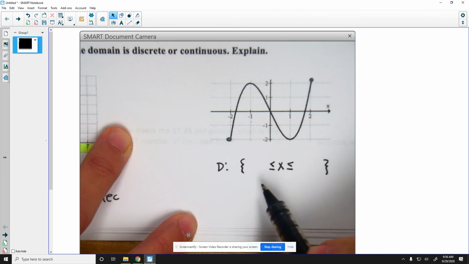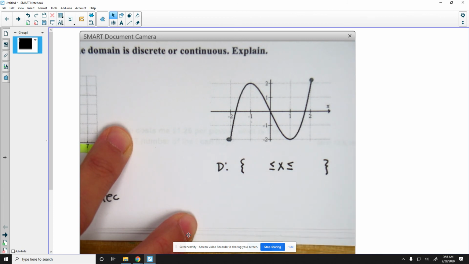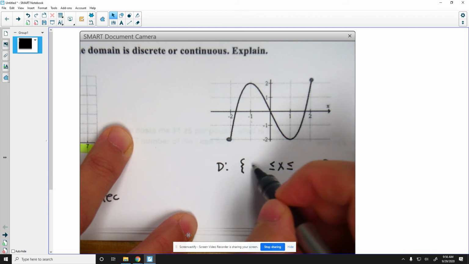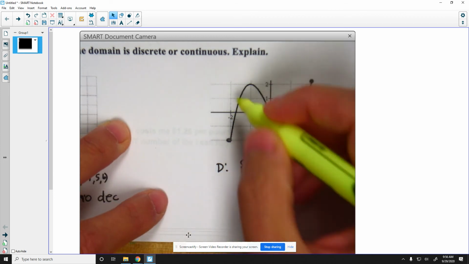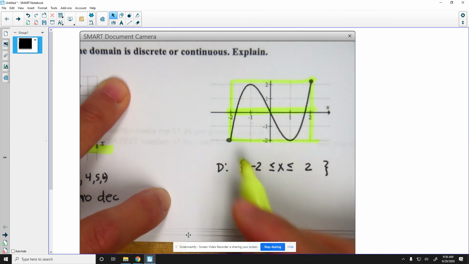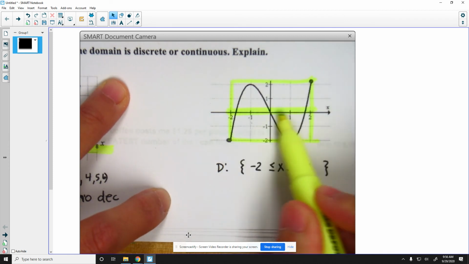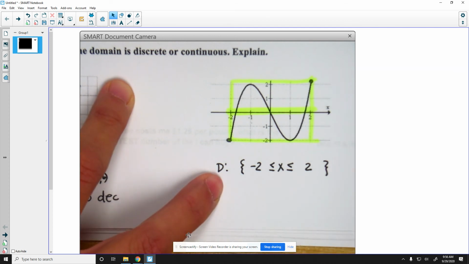Okay, so now does anyone think they know it goes from what thing to what thing? Luke? It goes from -2 to 2. Yeah. So if you look at just the x's and maybe you want to like box it in because there's no arrows, where do your x's go from? It goes from the -2 right here all the way to the +2. So that's my domain. Okay. So just by looking at this picture, you should be able to decide if it's discrete or continuous. What do we think? Someone that has not spoken yet.